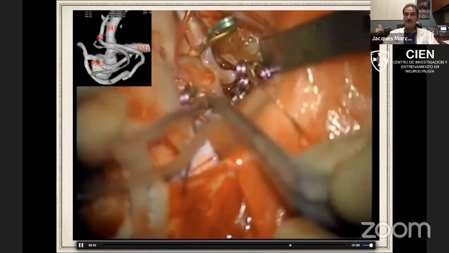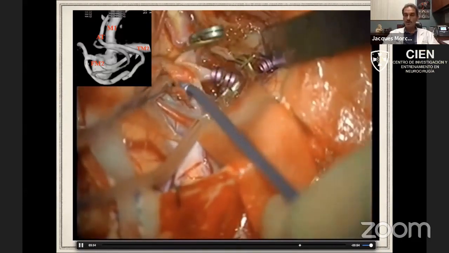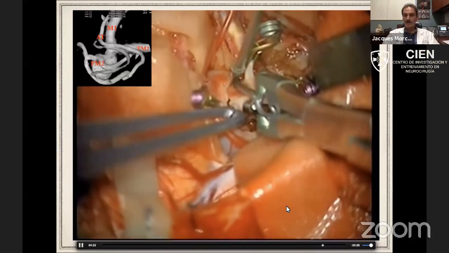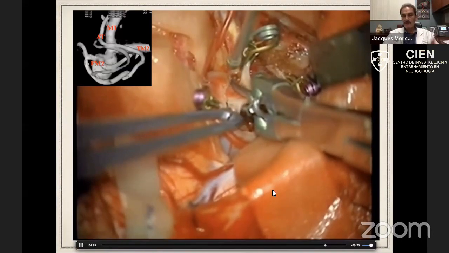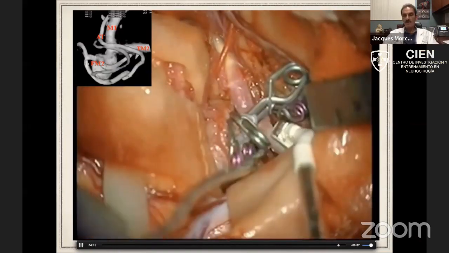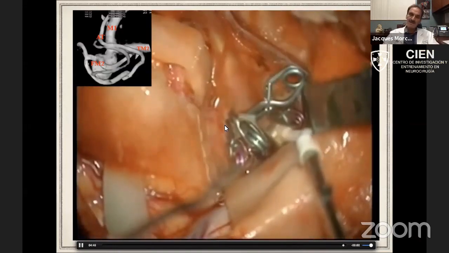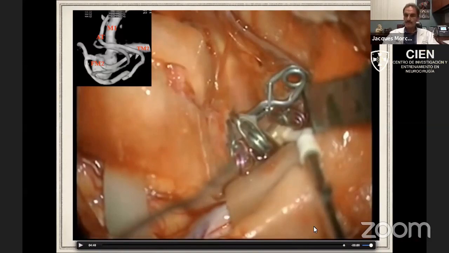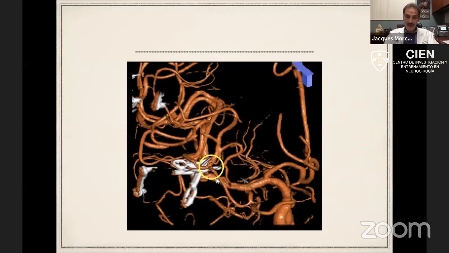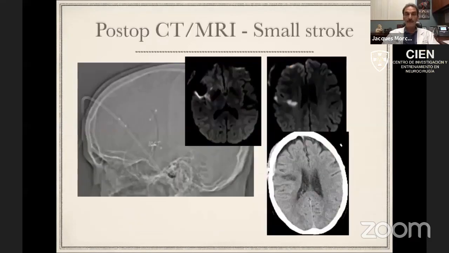Here we are entering the aneurysm. Look at the clot. You do a quick thrombectomy with the CUSA. I skipped the part where the CUSA for the thrombus, and now you can clip and detach the neck, and now you can clip the aneurysm. And here we are measuring the flow at the end. So the bypass is filling these branches, and the aneurysm is clipped. And here is a post-op angiogram. Looks excellent, end-to-side anastomosis and the trapped, clipped aneurysm. There was a small stroke, totally silent, no deficit clinically whatsoever.